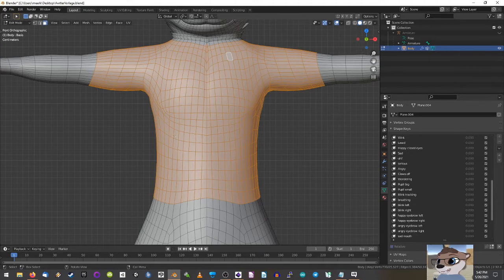So weight painting is really important, and when we duplicate the mesh we have already the correct weight painting for the specific bones we are using.